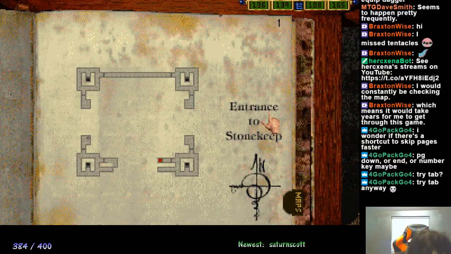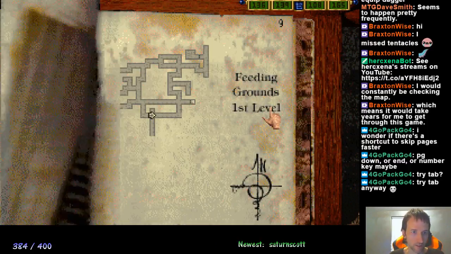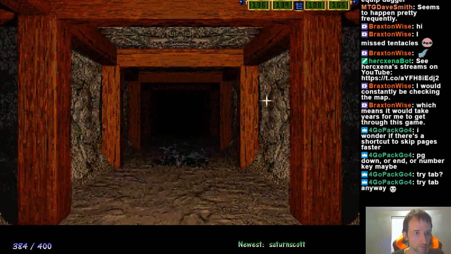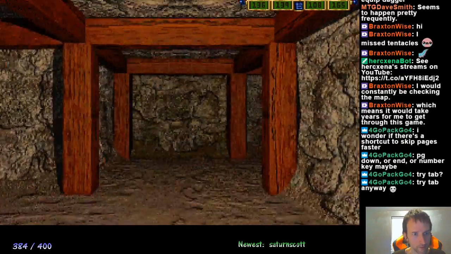Tablets are going to allow you in and out of the book. Not going to do anything else for you. So we just made a big U-turn here. So we can go south or straight east. Let's go east first. Straight east.